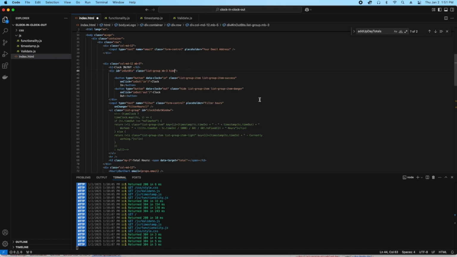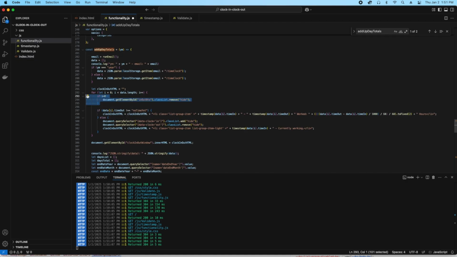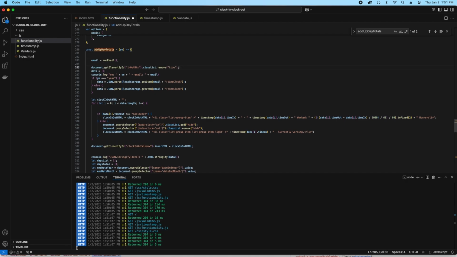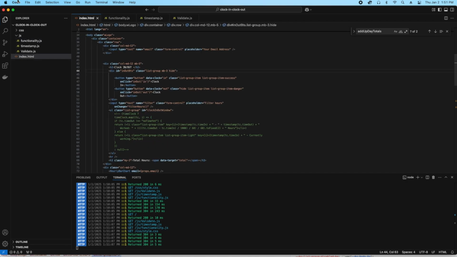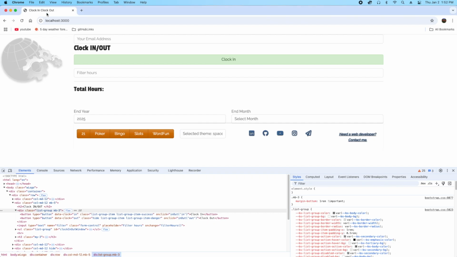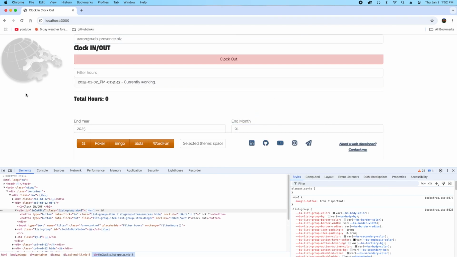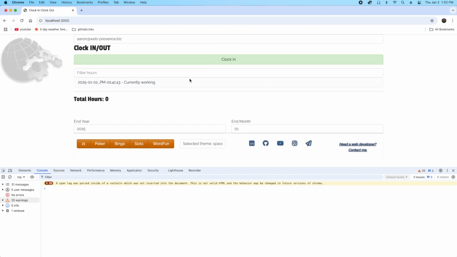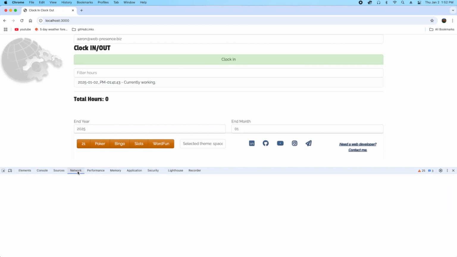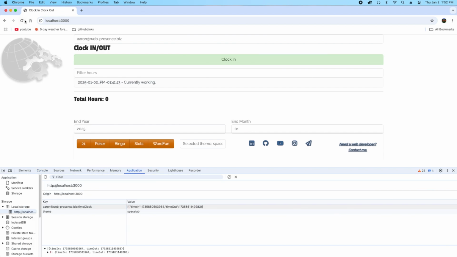I don't think we should even have the clock in, clock out buttons available until we have an email address. But we'll see what happens here. I move these out. Once I have an option, then I can tell what's going on.